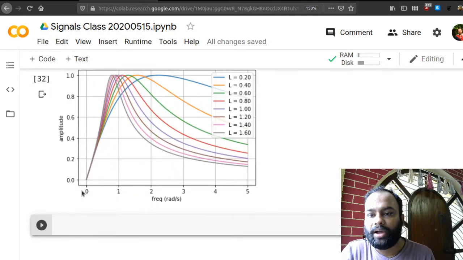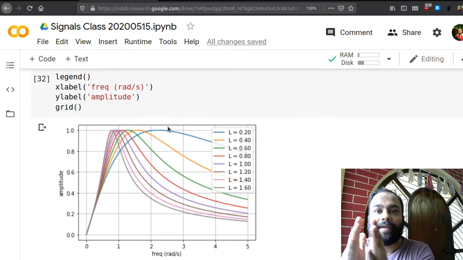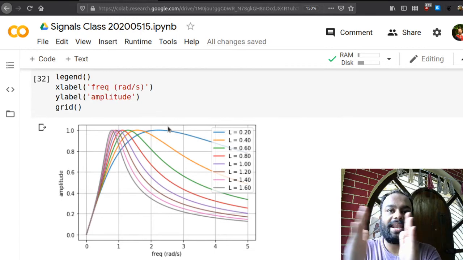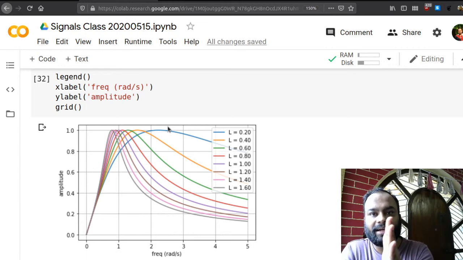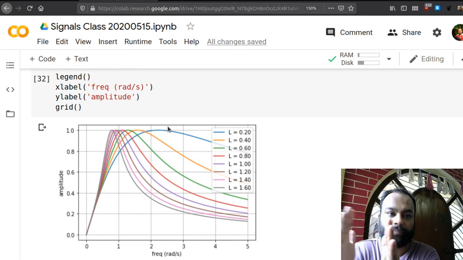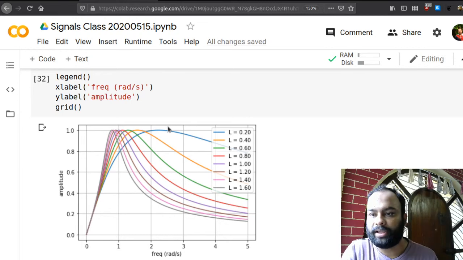For this filter, the band shrank, and for this one, the band was larger. Here the band is shifting. Sometimes it is shrinking and sometimes becoming larger, but it is also shifting because of the changing values of L and C.